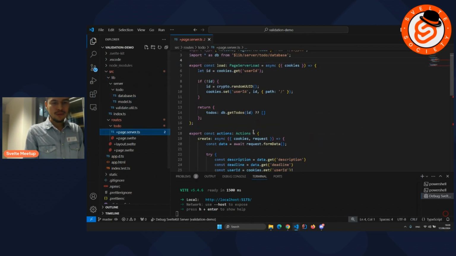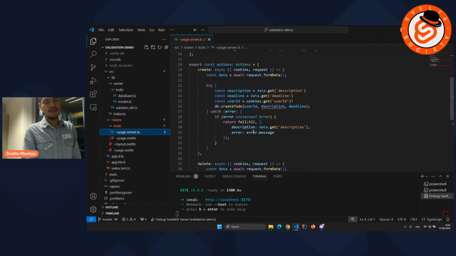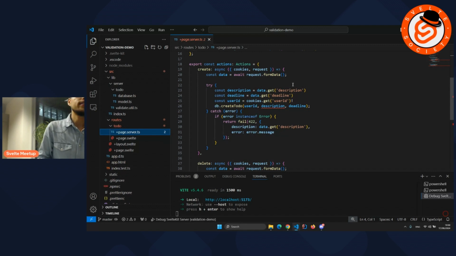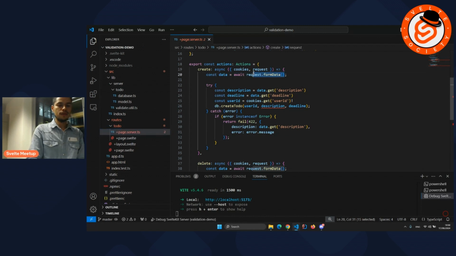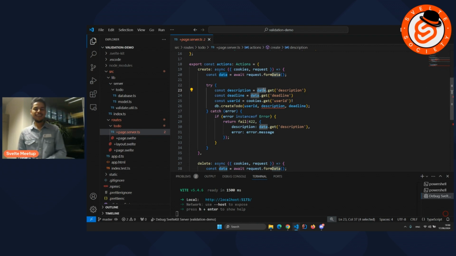Yeah, let's go to the form actions code. Here we don't have validation, actually. Here we just take whatever comes with the form data, and we hope that we get a description. We hope that we get a deadline, and we hope that the cookies are set for user ID.